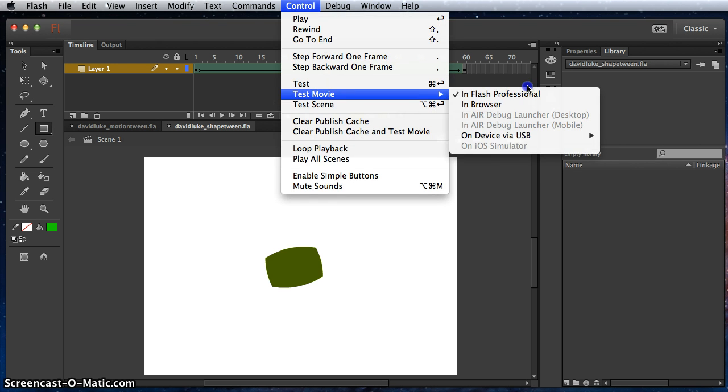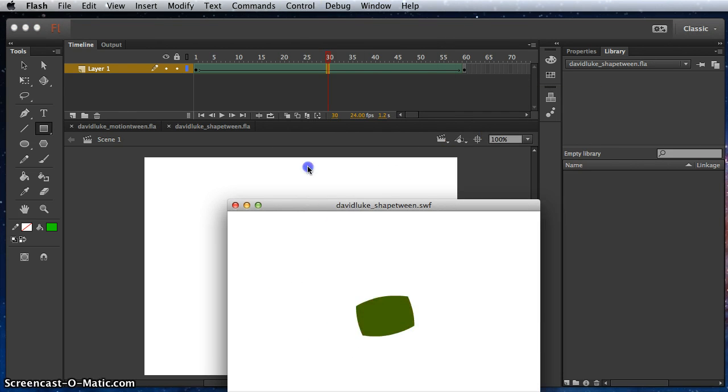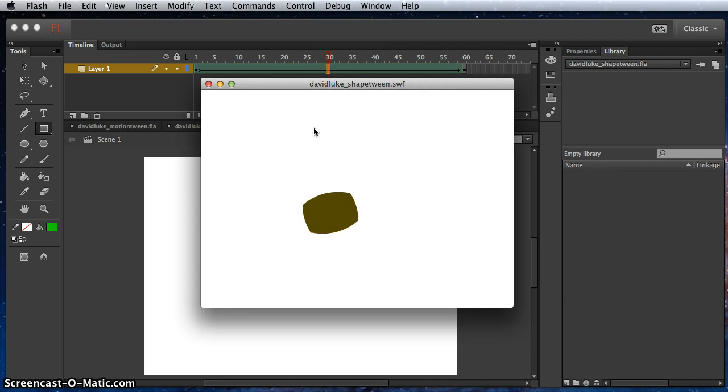So I'm going to go to Test Movie, and I'm going to test it in Flash Professional, and there we go. You should note that Flash just wants to, what I always say, go, go, go, and keep going and keep going. When you make a longer movie, that's fine. When we make these short ones, this is again a check, a test on whether you understand these basic concepts. Later, we're going to get into stopping the movie, giving the viewer choices, and creating what the course is called, that interactivity, a little bit more.